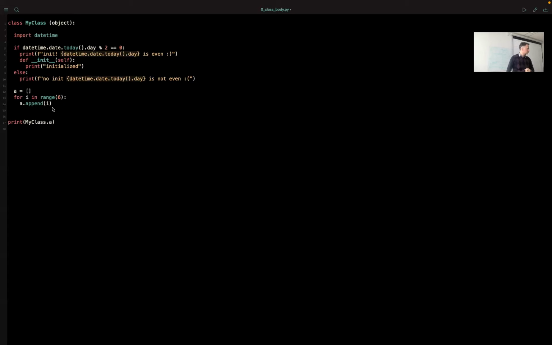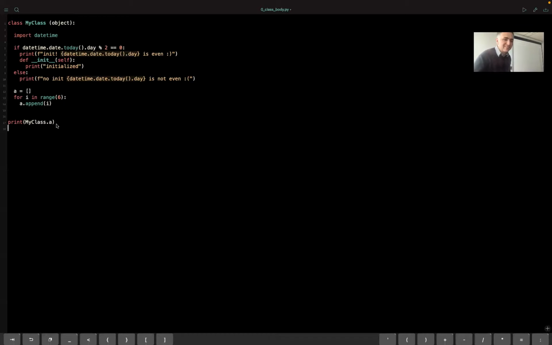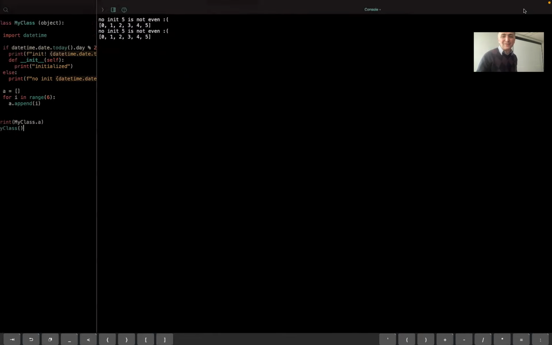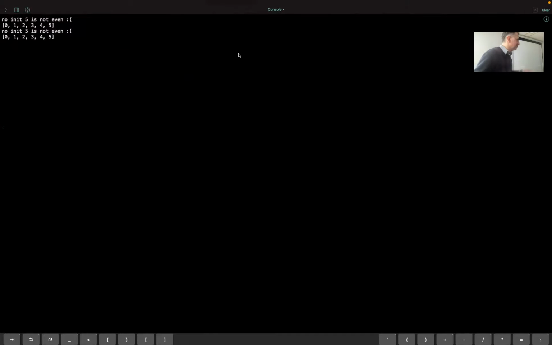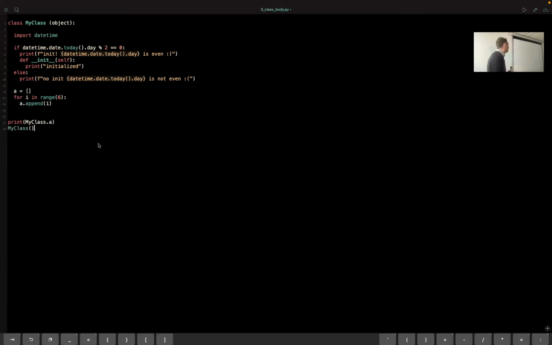But you never create an instance here, right? In this code it's not yet called. If I create my class with parentheses, then it would be called. Yes, you're right. So the initialize would never be printed. You're absolutely right. So let's be more explicit. If I run it now, then again, okay. You're absolutely right.